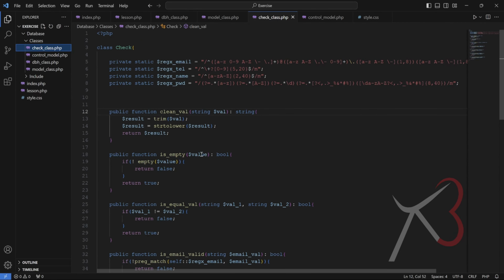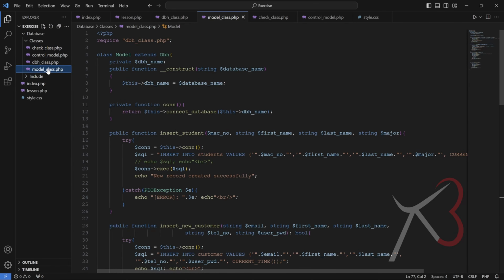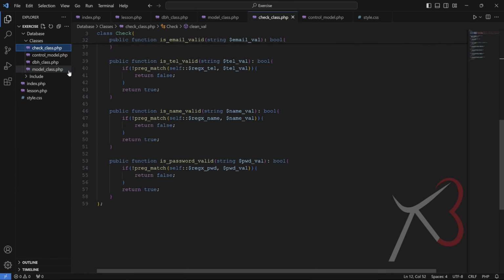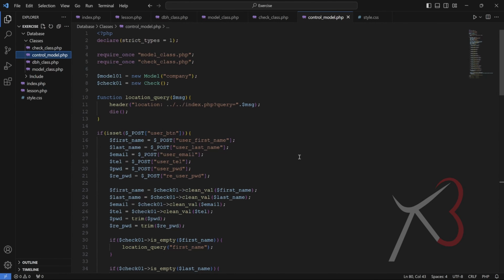All right, it's independent of the model. Are you getting it now? This model is independent of this other CEO. You can see it now. What this control does is that this control manager is working with two CEOs right now. It's working with the model CEO, where they want to insert something to the database, all right? And it's also working with the quality control CEO. The quality of things that is going to be inserted to the database is also going to be checked by this CEO, all right?